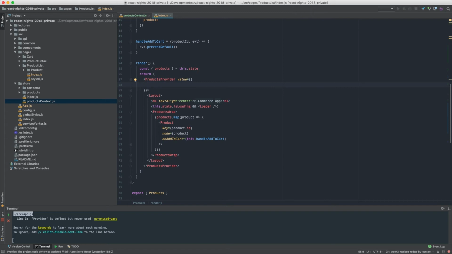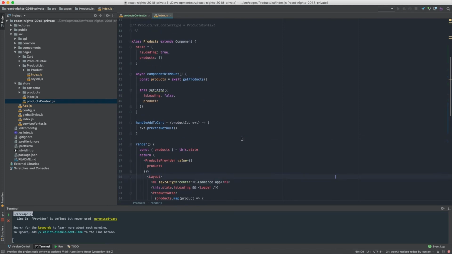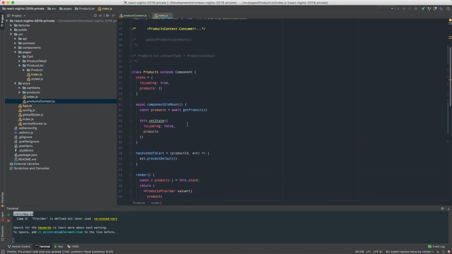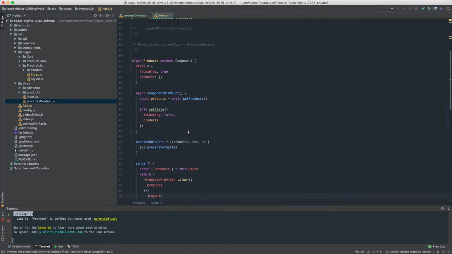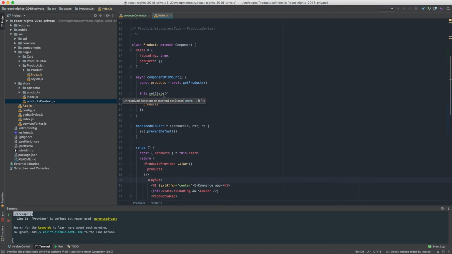And value will be products. Here in the componentDidMount lifecycle method, I basically got rid of Redux stuff. I just fetch products and put them into state.